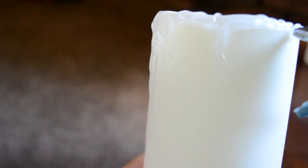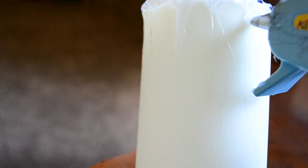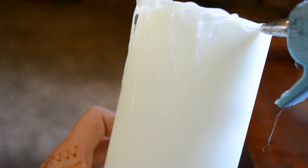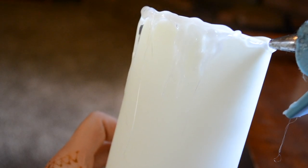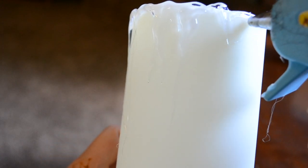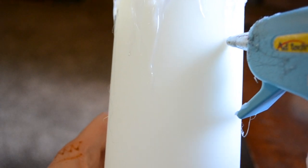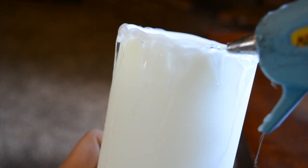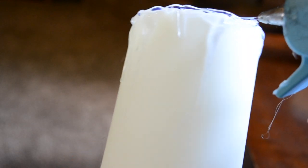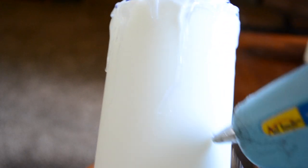And you just do this around the entire candle, and then it's best, in spaces where you're gonna be making large globs of this fake wax, to do it all at one time. That way the wax kind of melts together. If you wait for it to cool and then go back and try and do it, it doesn't really mush together as much and you get some harsher lines. But one thing to note is that you can, in fact, go over it a second layer later after the first one dries, and that'll just look like even more wax dripping.